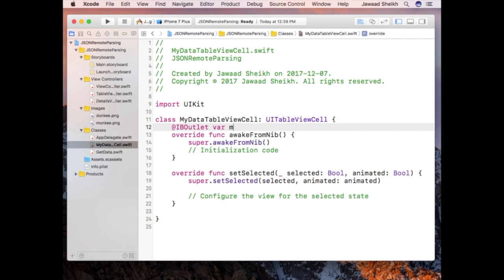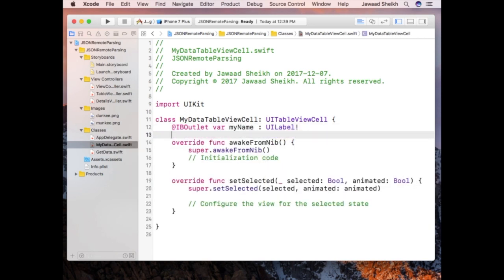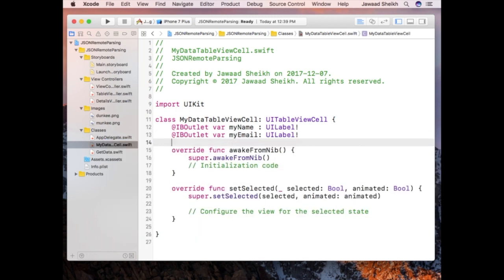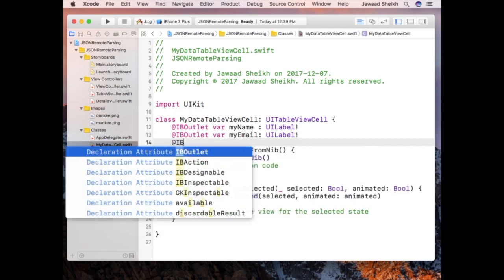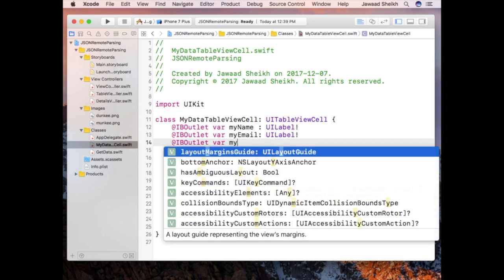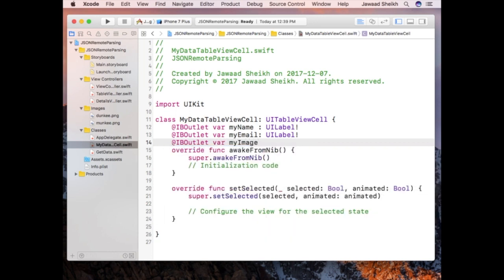Say var my name, UI label. Var my email, UI label. And var my image, call it my logo to be more detailed, UI image view.